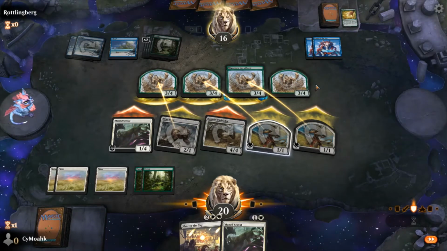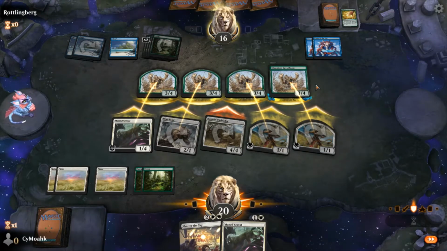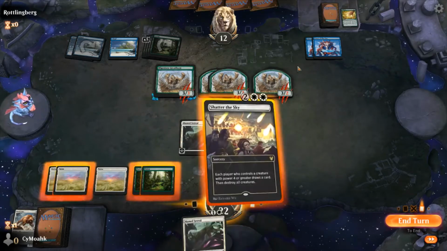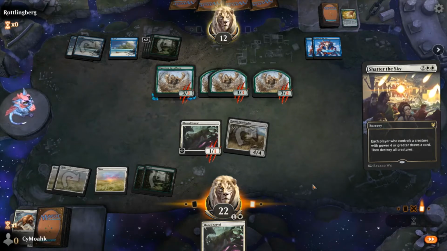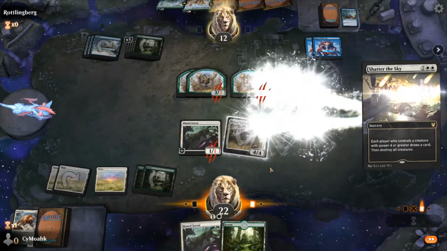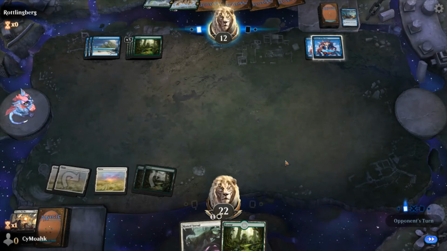Interesting, they're not blocking the War Leader? They're not blocking the War Leader. That is like the exact opposite of what I would have done, but I guess they wanted to keep as many of those bugs on the field as possible. But hey, now I just get to get rid of them. Oh, smart. Alright, he saved himself. That sucks for me.